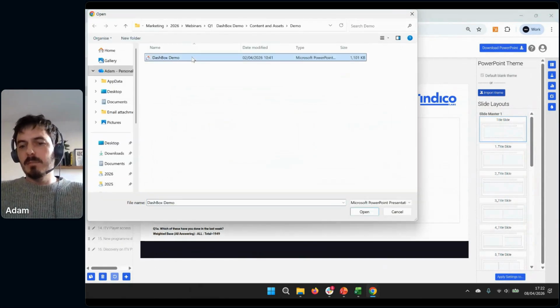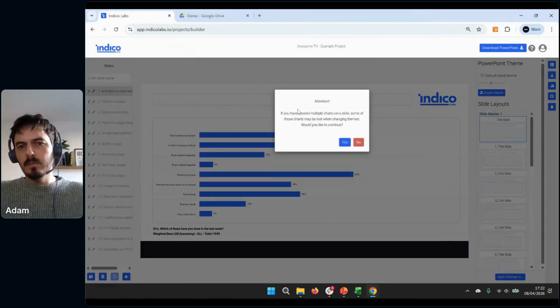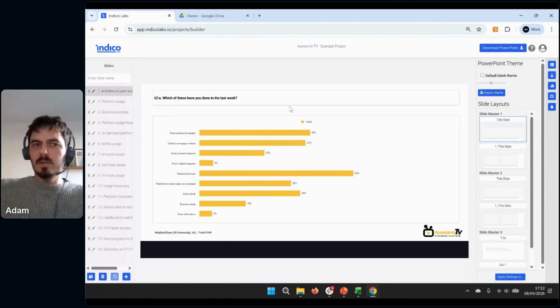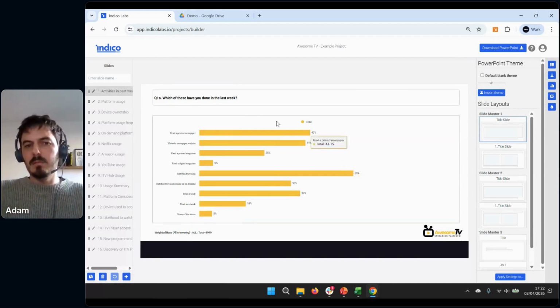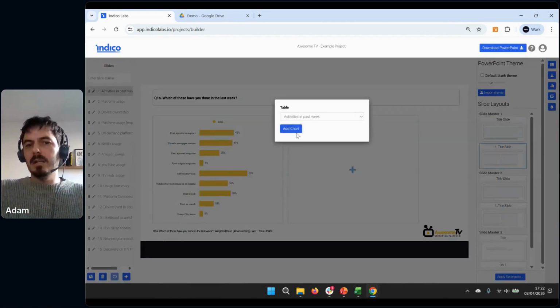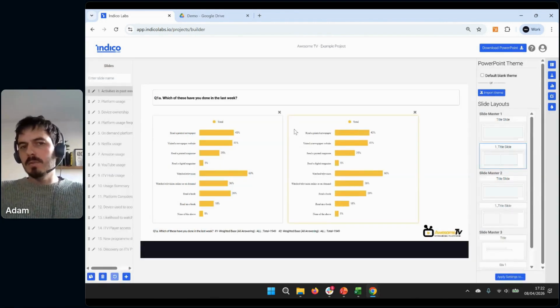So this is the exact same template. And if you watch what happens, it's now brought the template into the software. So my question text box was at the top, my base information was down at the bottom, big content placeholder in the middle for my chart. But like I said before, all of those other layouts are also available to me. So if I click on this layout, I had a second content placeholder on it. I can now click on that and bring in a second chart if I want to as well.